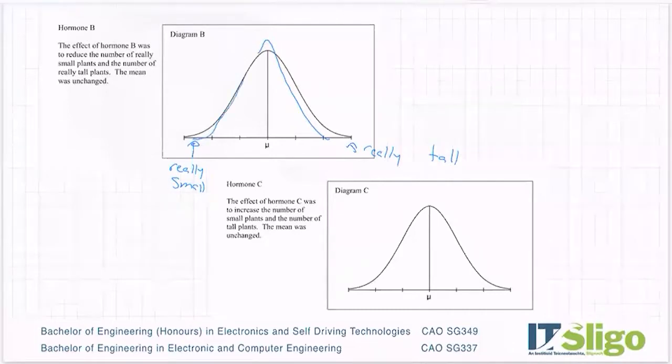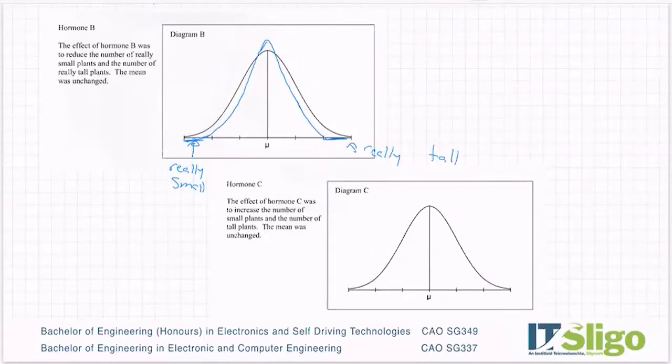but I still have to account for all of the plants. So although the curve moves in, the peak has to increase because I have more plants in the middle. So something like that. You can see less small plants, less tall plants, but that'll mean that there's more in the center. And it's perfectly okay if you centered this a bit around like that, rather than the peak that I have on it. But what you do need to have is less here, and more here.